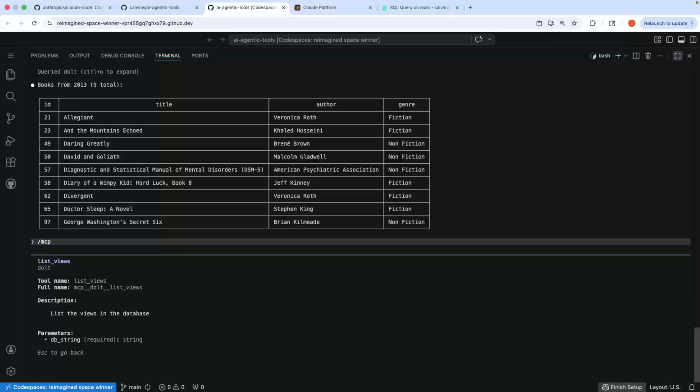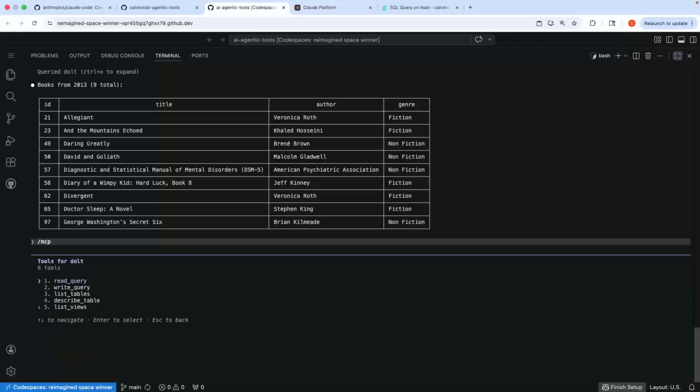Views are kind of like reports. If you have a report that you run all the time for this data and you want to save that, it's essentially a script that saves a particular kind of result of a query. So views are kind of like reports is the way I think of them. And then describe view is the way to see exactly how the view or that report is built.